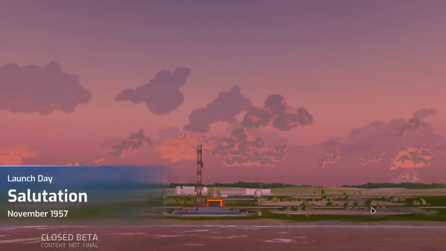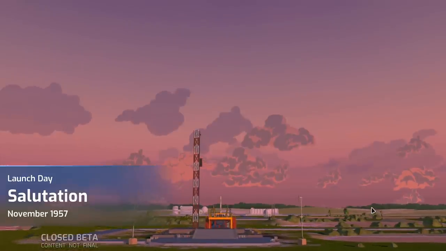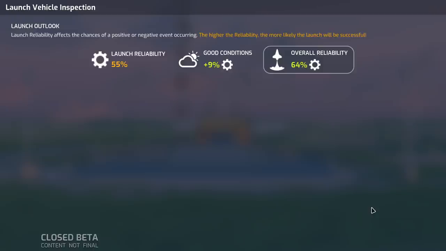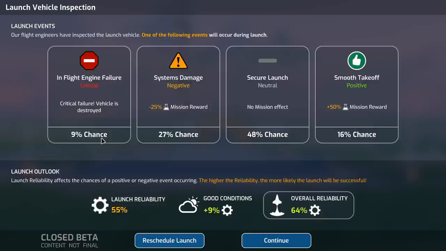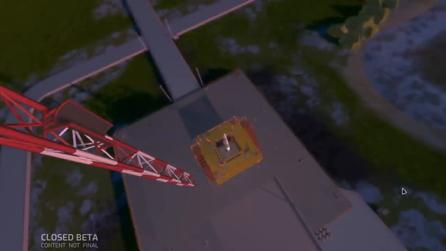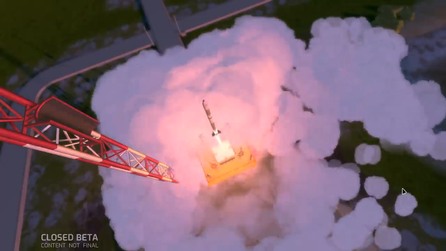That's so tiny. We overbuilt this pad. Good conditions. That increases reliability. That's nice. Still, 9% chance of in-flight engine failure. 16% chance of smooth takeoff. Well, it's good conditions. You can't get better than this. Don't say that yet until it actually gets off the ground, huh? You could say ignition. Ignition might work better.